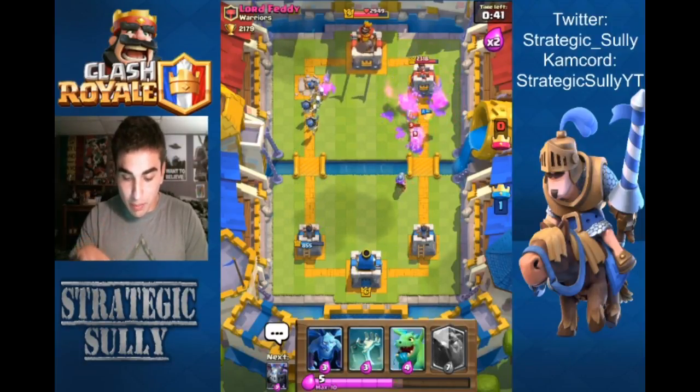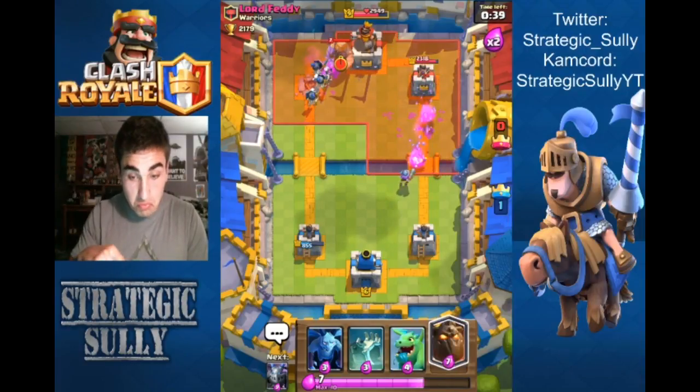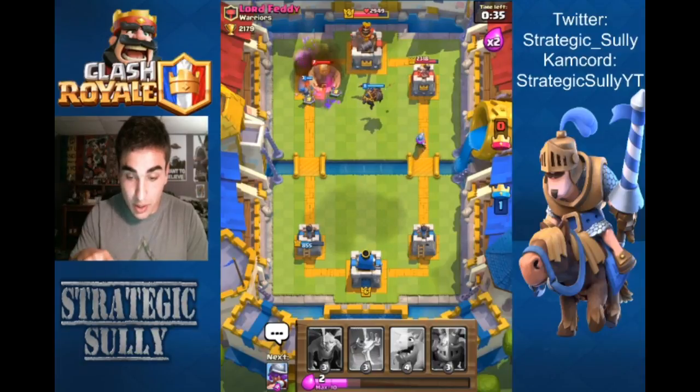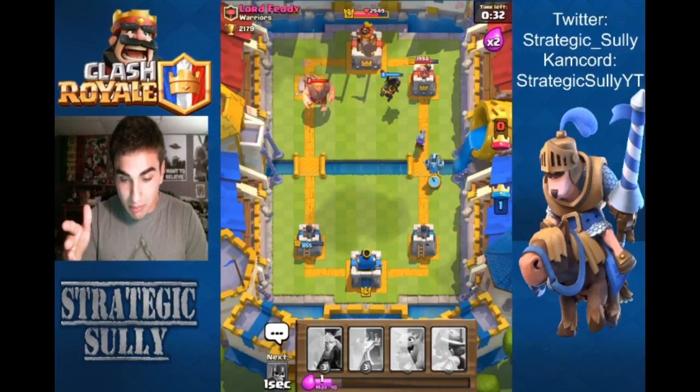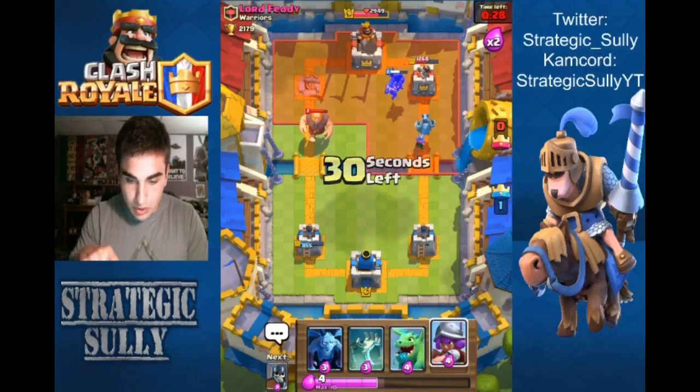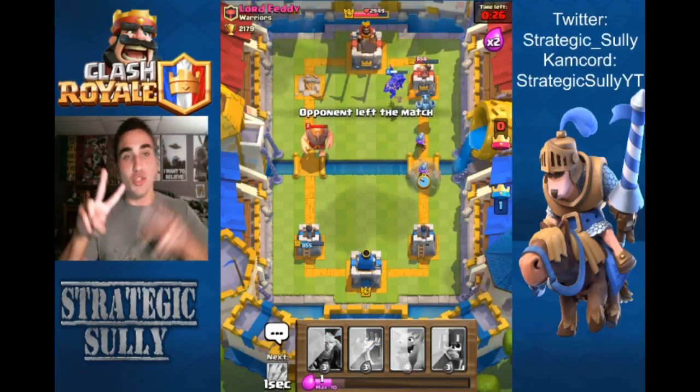Which is taken out by Pups, which was solid. I'm not going to lie, that Lava Hound in the corner is really nice. He's probably going to drop minions on top of my Musketeer. No, he gave up. It's over. He gave up. Let's do a double Musketeer. Opponent left the match. Deuces.